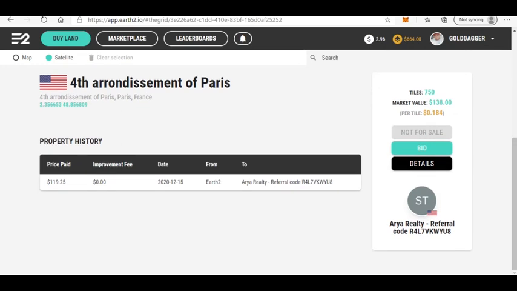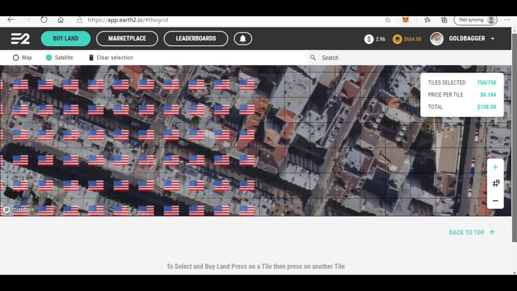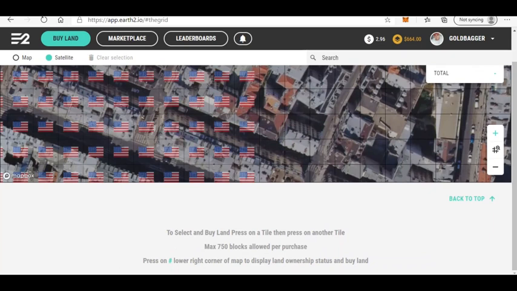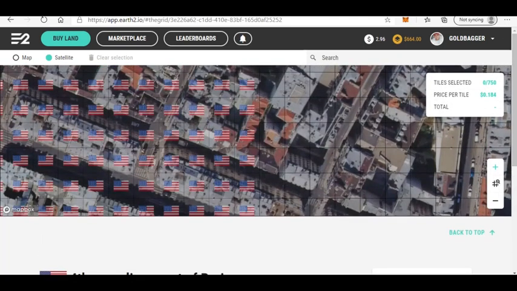Okay. So this is the owner's name. In the bottom under ST, which says Aira Realty, I don't know, it has their referral code. Okay, and I'm gonna click on the next box over, just wait for it to load. Okay. So it's the same owner on the next tile over, and I'm not gonna click all of these, but so far we got two tiles back to back in the same area that belong to the same owner.